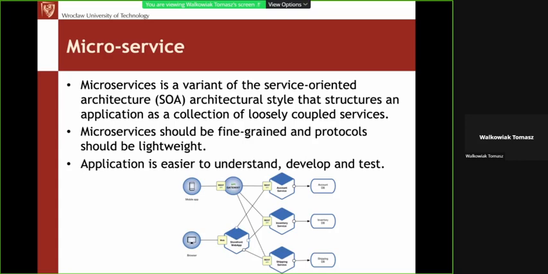I'm not saying this is the best solution on earth and solves all the problems, and sometimes monolithic architectures are still nice. But due to the techniques I have shown you on previous slides, the availability of REST APIs and developing them is so simple that it's like normal programming. Such stuff is possible and is used. It could be seen as a variant of service-oriented architecture, where we have loosely coupled services interconnecting with each other.